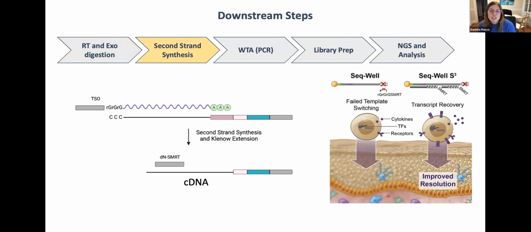So during the reverse transcription, sometimes we don't get this template switching oligo, and it's really essential for amplification. And so once we have finished our reverse transcription, we are trying to improve transcript recovery. And so we will conduct this second strand synthesis to incorporate a random primer that we term DN Smart, which will bind to parts of the cDNA to recover transcripts that would occur as a result of inefficient template switching.